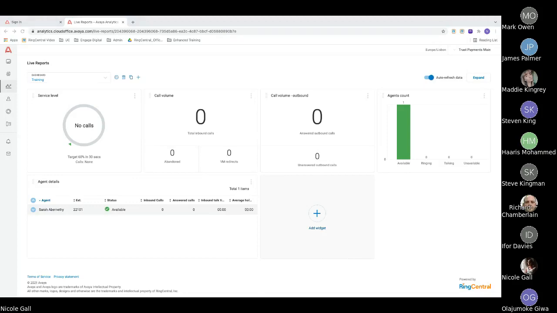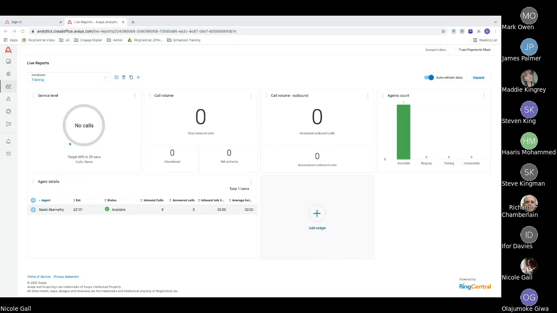Yeah, so I just wanted to ask, because unfortunately I was a little bit late in the meeting. When you're saying live data, how often is that polled? Yeah, so it is pulled literally the whole time. It's live. As that data comes in, it's going to show up in here. Okay, so it's literally live data. So if someone was on a call here right now, we would see it in the report. It's in real time then? Yeah, so it's real time. Okay. Thank you.